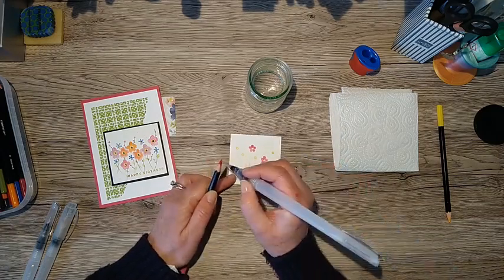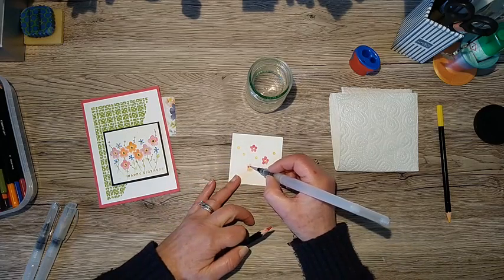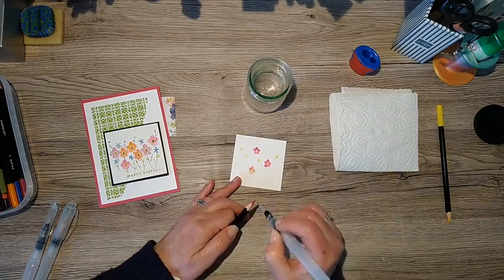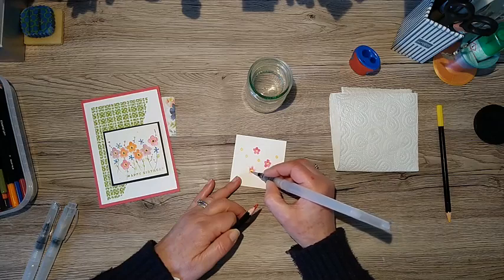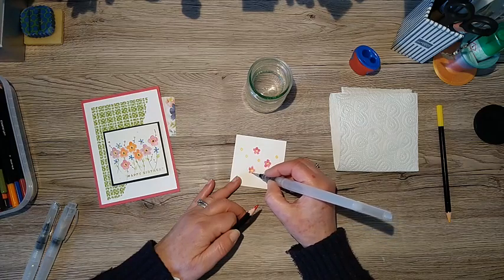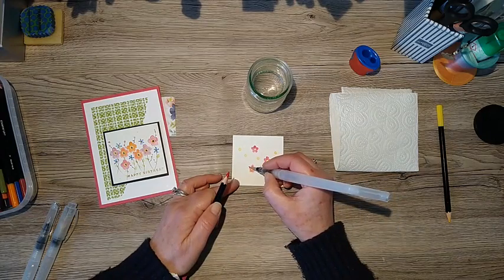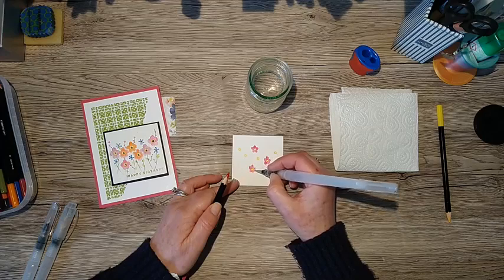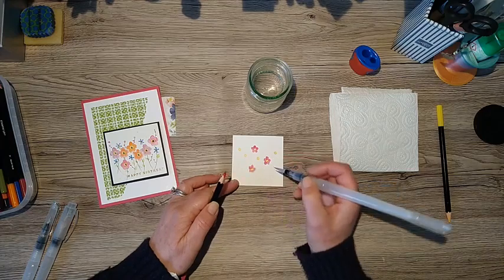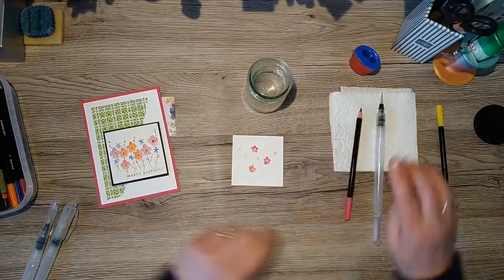Now I could go in now, pick up some colour, and if I just tap where that pool of water is, you can see you get that sort of running effect. And you can actually let your colour pool and run and move it around. But it will always stay where that water is sitting initially.